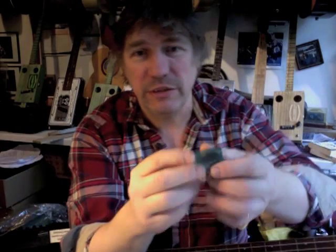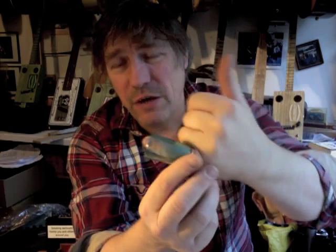With them being that little bit shorter than a regular slide, they're not quite so unwieldy. They've still got that nice weight to them because it's a nice, chunky, thick glass. Unlike the Pyrex, which is a very thin-walled stuff, as you can see, these are consistently nice and thick. And they're cut from different sections of the bottle, so I can offer these in small, medium, and large to suit your finger size. Of course, you can put them on sort of narrow end down, or if you've got really chunky fingers or want to use one of your other fingers, you can put them the other way around.